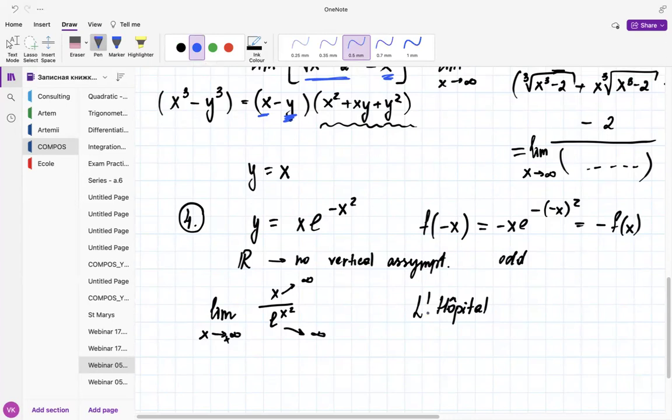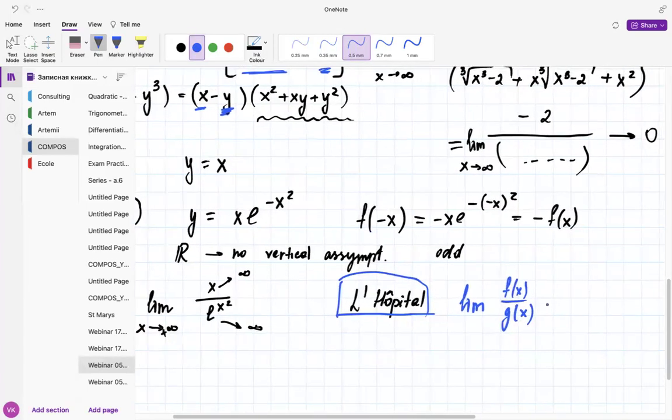So what is our L'Hopital rule and what does it tell us? Let me move to a different color because it's a little bit separate chapter today. So L'Hopital rule is used for such cases where we look at the ratio of two functions. Do you take the derivative? Yeah, exactly. Somebody already knows what we do.